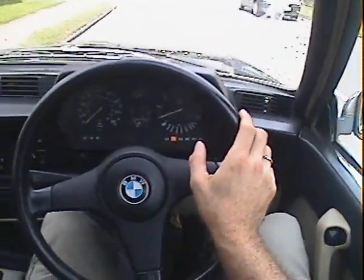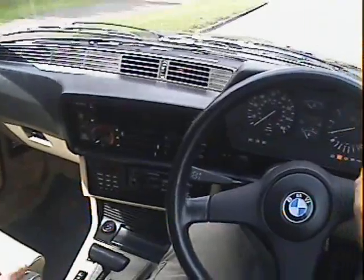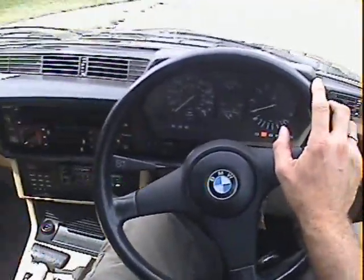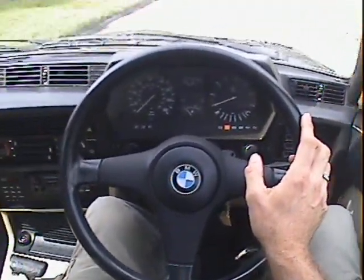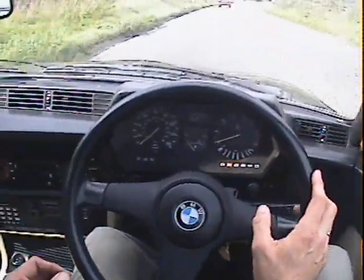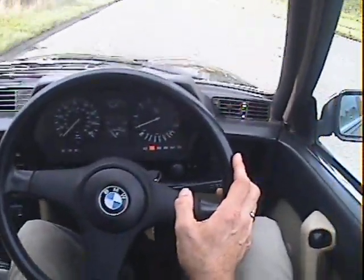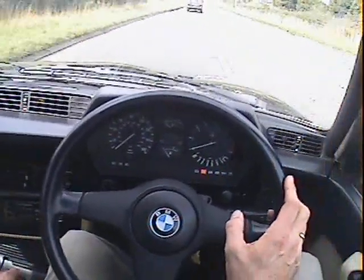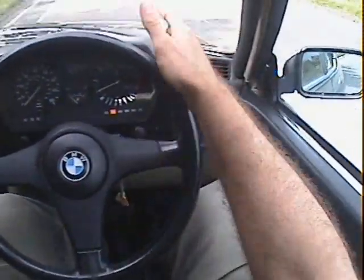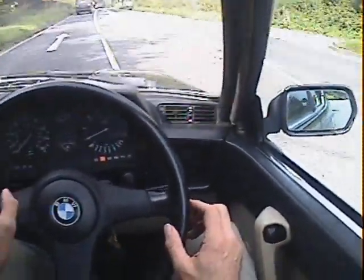It picks up and goes well enough. Standard 635 specification really — full leather in the mid-term 635. It's got the Recaro sports seats in ivory leather, switchable automatic gearbox with sports mode and economy mode, electric windows all round, electric sunroof, central locking, air conditioning. It does turn on but I doubt the air conditioning is actually working the way it should — that would be too much to hope for. Radio cassette, computer which isn't working properly either, probably something to do with the speedo. The air conditioning pack is not functioning the way it should. Electric mirrors.